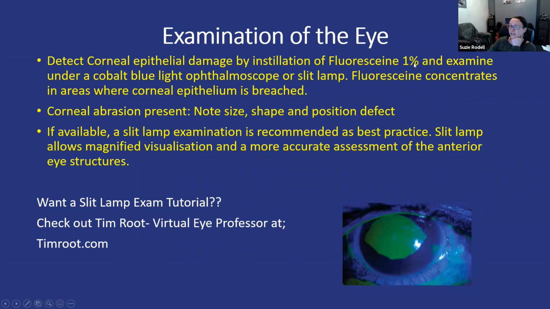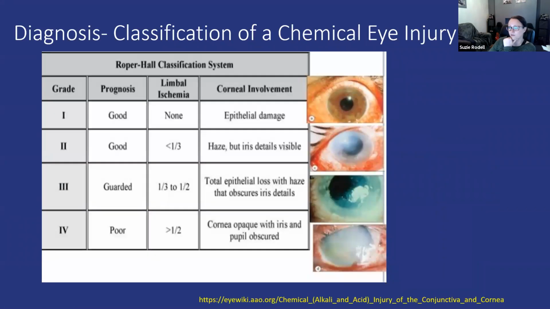Yeah, fluorescein 1% tends to be what's used. Like I said, it just concentrates here like this. So this is a corneal defect following a chemical injury. It's also what we call a corneal abrasion, if you've ever heard of that. A corneal abrasion is an injury to the cornea. It takes off the epithelial layer, sometimes a bit deeper, but typically it is the top layers. You can sometimes see the depth if you're looking really closely, especially through the slit lamp, but I wouldn't be able to say what layers they are.